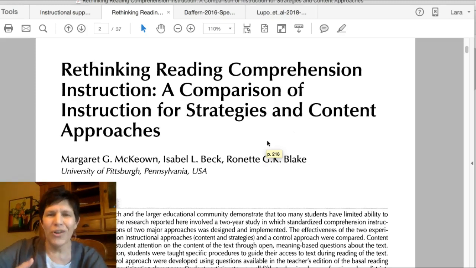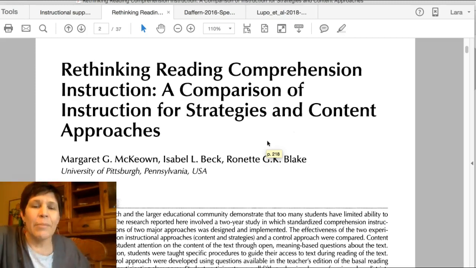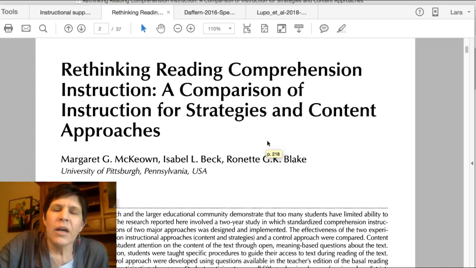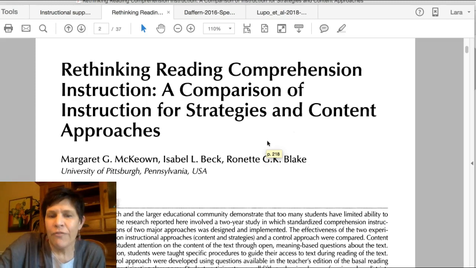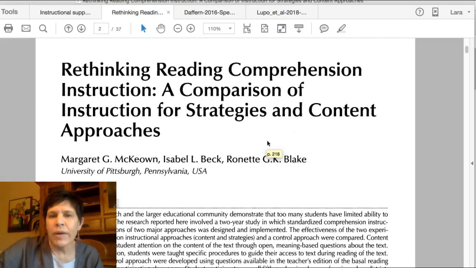It put some words to a few of the things that I had some critiques about. So I was really excited when I saw this come out. This is also old. It's 12 years old, but it's still very, very relevant. The participants in this study, I believe, were fifth graders. So we're looking here at that upper intermediate and almost into that middle level grade range. I wanted to include something for that grade range in here. So I'm hoping that you'll find this of interest.